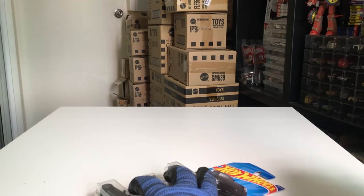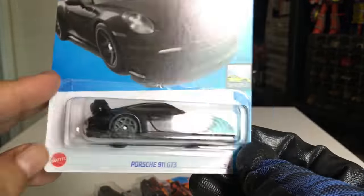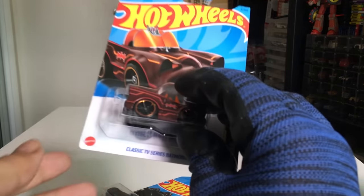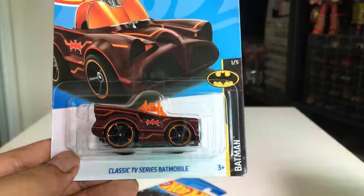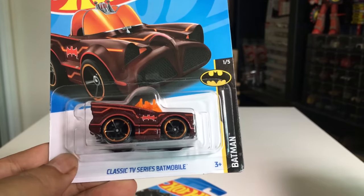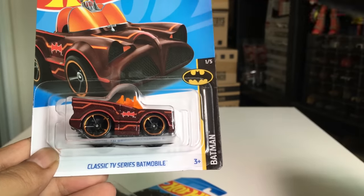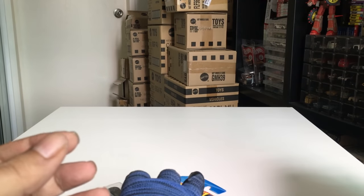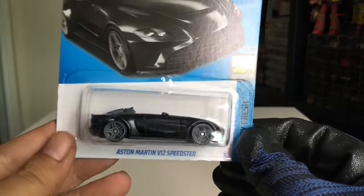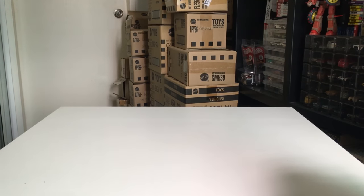Dropped some cards — and the last one: another Porsche 911 GT3, beautiful! This is a new casting for 2022. And — seriously — Classic TV Series Batmobile number 3 again! Both Batmobiles — we have a triple! That is insane. And the Aston Martin V12 Speedster. There you go, the 2023 A Case complete.